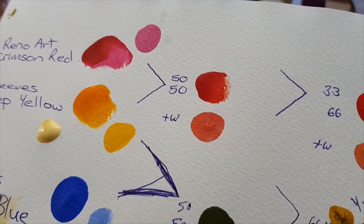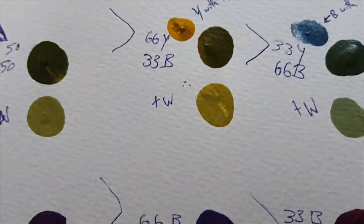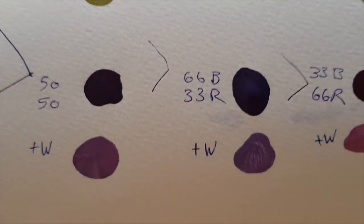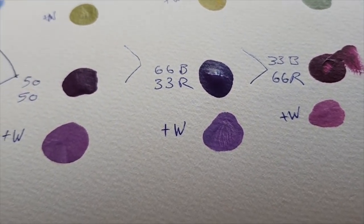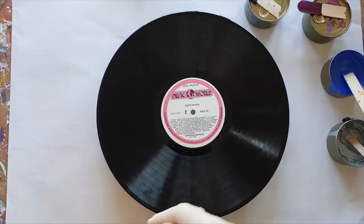That's what they do. So then I went on and I did the yellow and the blue together. And I got greens, which I'm not hugely fussed on. But the blue and the red, I adore these purples. These look fantastic. So I'm going to use some purple today.